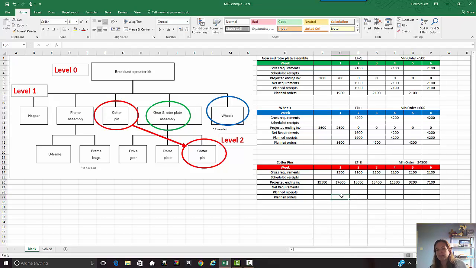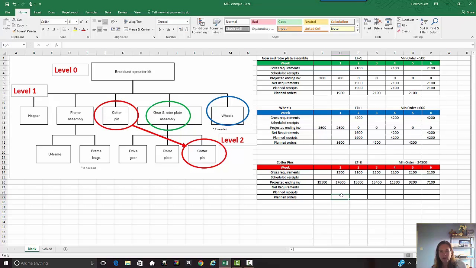So you can see in this case, we had plenty of inventory on hand. So we're never going to fill out our net requirements because we were never short. And that means that there's never going to be a planned order receipt because we don't need to receive in any additional parts because we had enough inventory on hand to cover our demand.